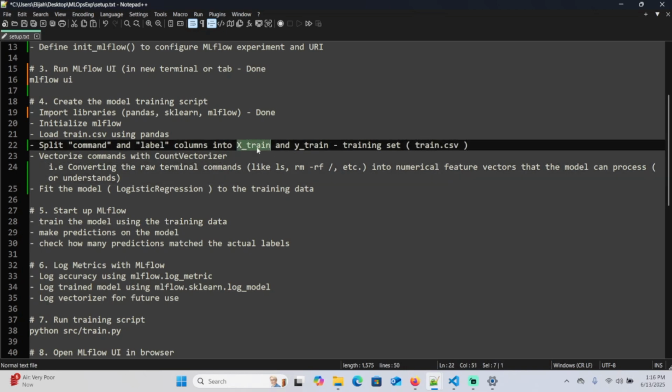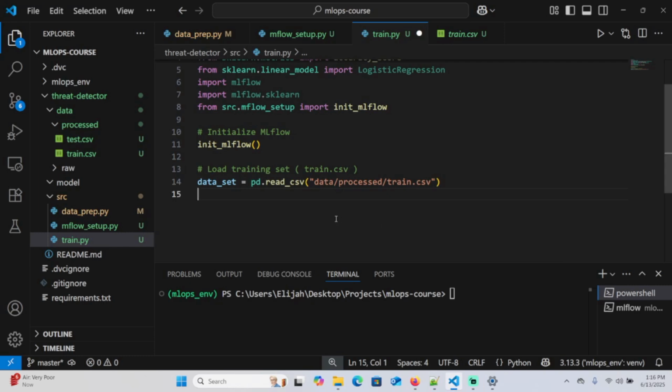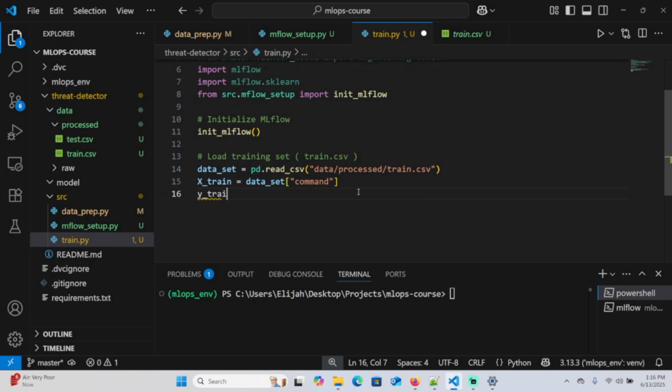So say X_train, this is the variable we want, put it there, and say dataset, command. y_train, same thing, dataset, label. So these are the columns in our feature matrix.